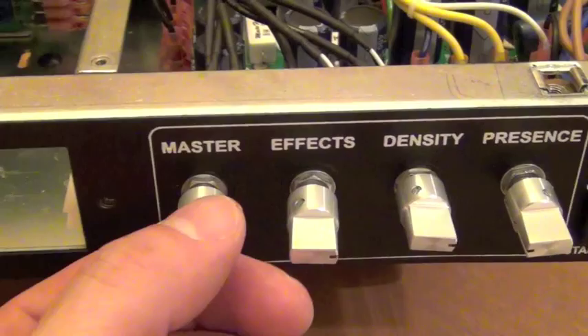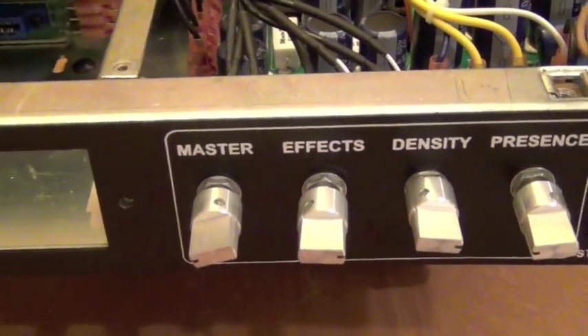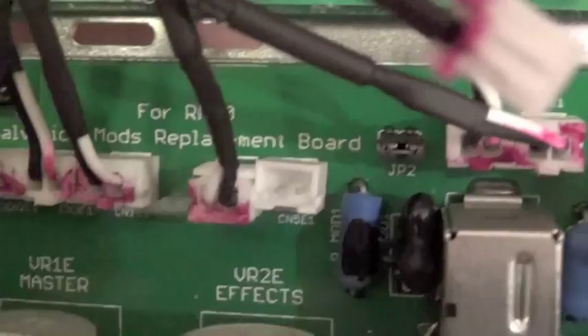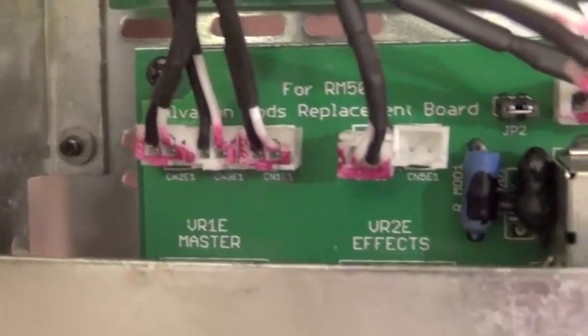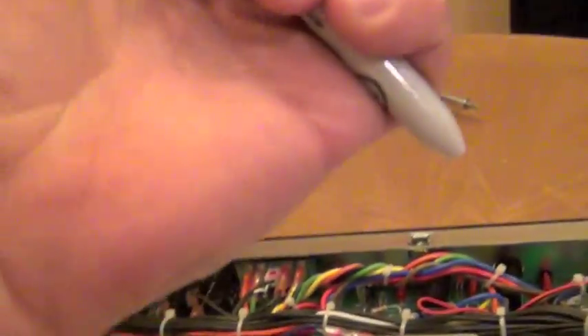The next thing you have to do is the same as with the RM100, however you have to remove all four of these knobs and all four of the little screws that hold it in, then your two little screws here. What you've got to be careful about with each one of these connectors — as you can see this one is number two — you have to make sure your connectors connect the same way from your previous board to this one. It's going to look like you could probably just remember which one goes where — well guess what, you're not going to. That's from experience. So the Sharpie is your friend.